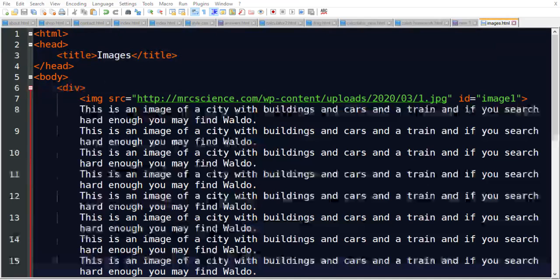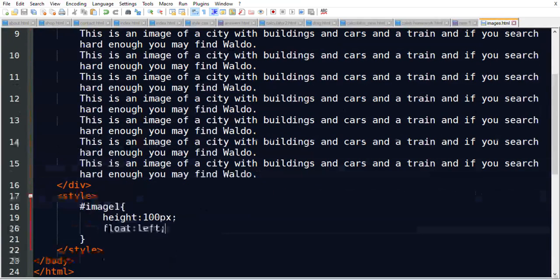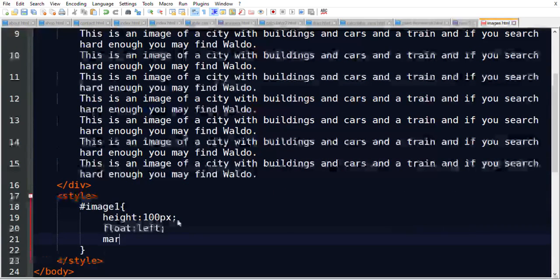Now it's really close to my image, so you can use things like margin. We can add a margin to our image. Margin, let's make it margin right, or margin dash right, sorry.